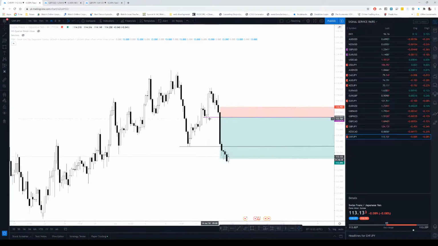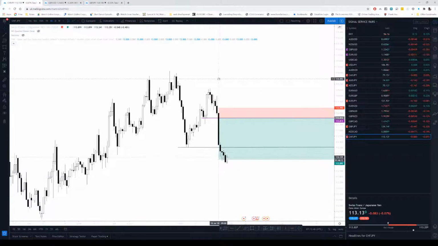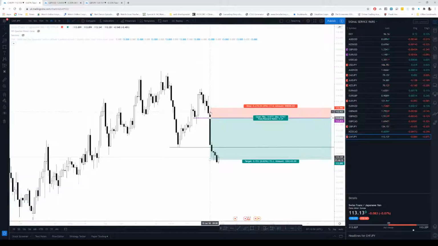Therefore, I'll put a sell stop below here, and then I'll go with the momentum. I'll go with the momentum breaking this down, because if this is bearish indeed, once this low is taken out, because it's a swing low, price is going to explode to the downside. So you can take an entry with the momentum that takes price down.